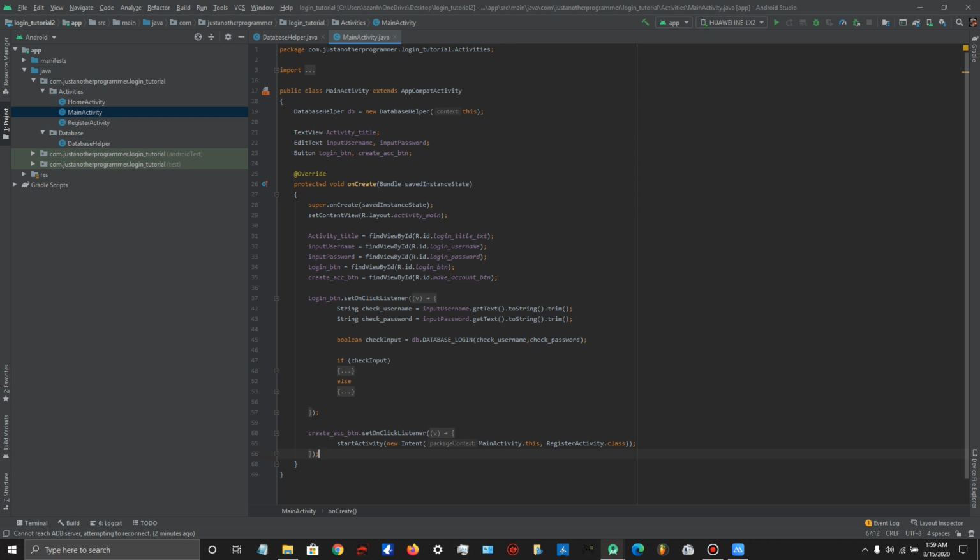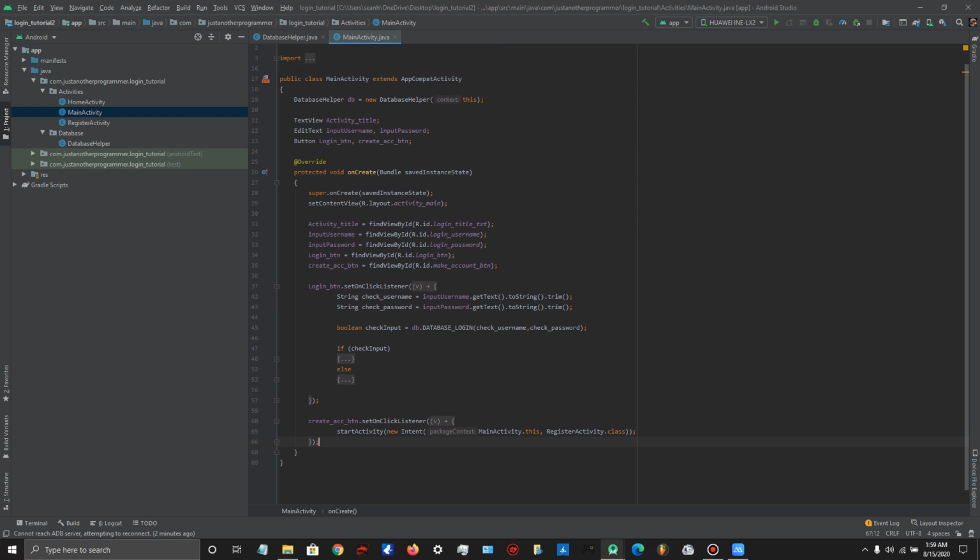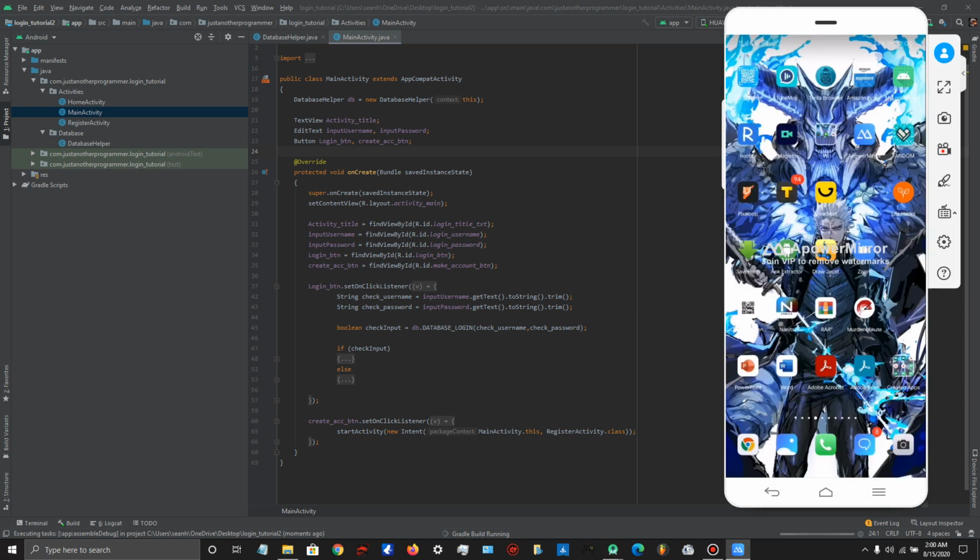So for now, this is our code, and as you can see here, I'll also show you how to do the linking. If you guys want a video for that, I'll show you how to link your device to your computer. Right now I'm linking via USB, so we can just hit run here. Can bring up my phone.